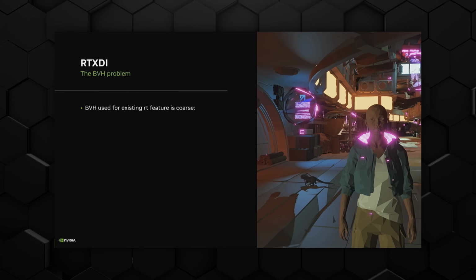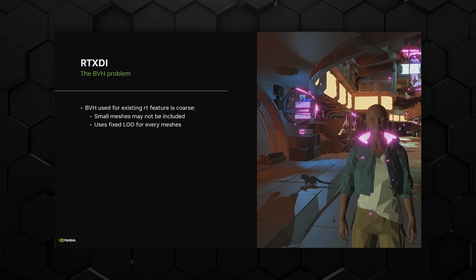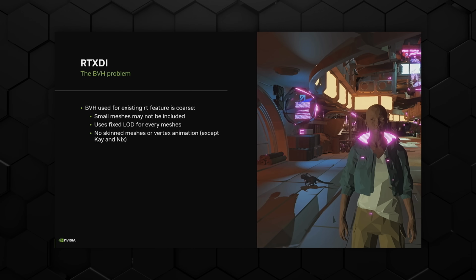And the presentation, at least the first half of the presentation that is not about ray reconstruction, goes into the challenges of adding RTX DI into a game that even already has ray tracing set up. So you would think, oh, this is super easy to integrate, we're just tracing more rays along the same stuff. But it's like, no. For one, they have a simplified BVH where the geometry and things in the BVH that are potentially moving are a lot lower res, lower fidelity.